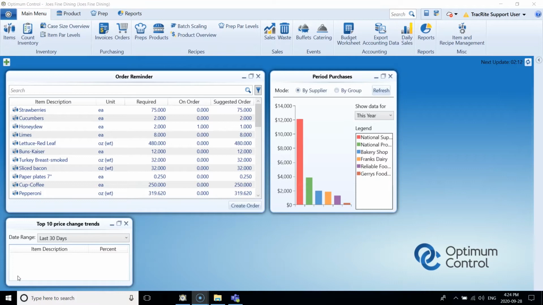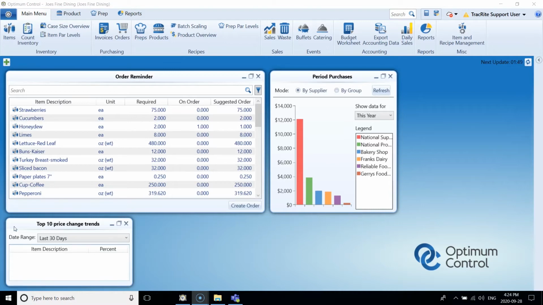For most restaurants, your food costs can make up 25 to 40% of your overall operating costs. As we can see, it's very important to not only start with a good food cost percentage, but maintain it in the future. With ingredients changing in cost every day, it's important to have your food cost reflect this. Using a tool like Optimum Control will let you set a correct price for your recipes and allow you to maintain their costs without a lot of hassle.